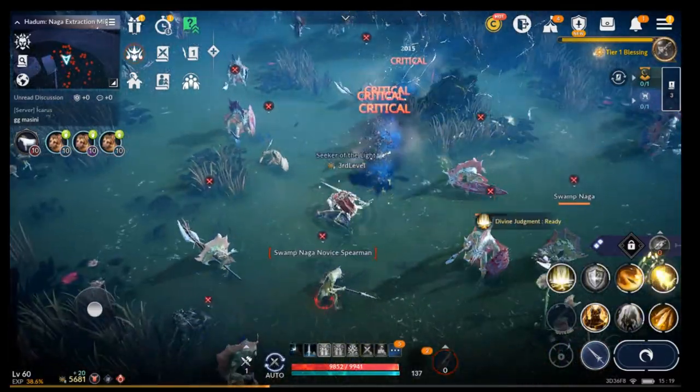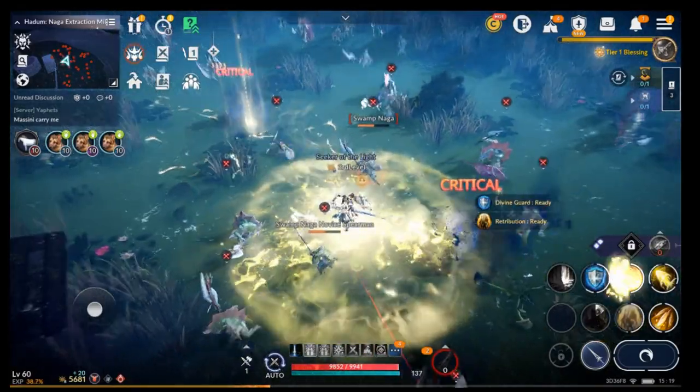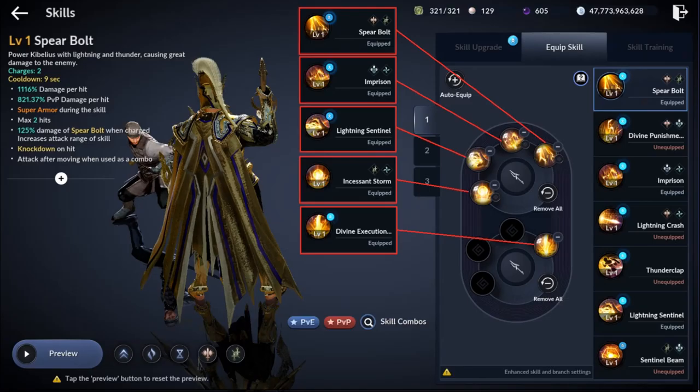And now it's time to move on to the next character. Here we go. And next up is Legatus. And let's see his farming skills. Here we go. And those skills are Spear Bolt, Imprison, Lightning Sentinel, Incessant Storm, and Divine Execution. So let's go ahead and see what he's like out in the field. Here we go.